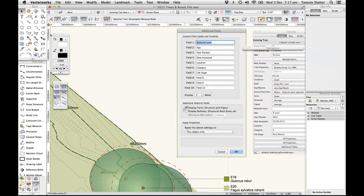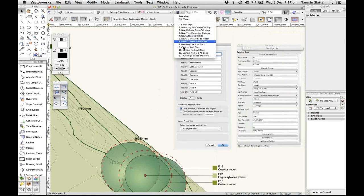You have additional arborist fields where you can choose to record form, structure, vigor, buttress, and structural root zone. Very powerful options now for recording tree data. I should say that if you're working on residential projects, this tool could be complete overkill — I don't want to frighten anyone considering Landmark for residential use into thinking you have to supply all this information. If it's not relevant for your project, you don't have to use it at all.